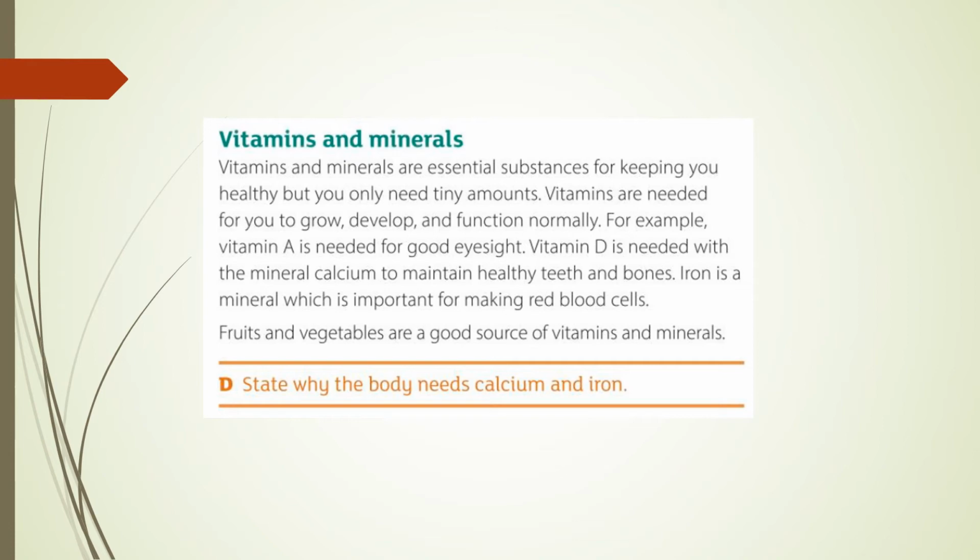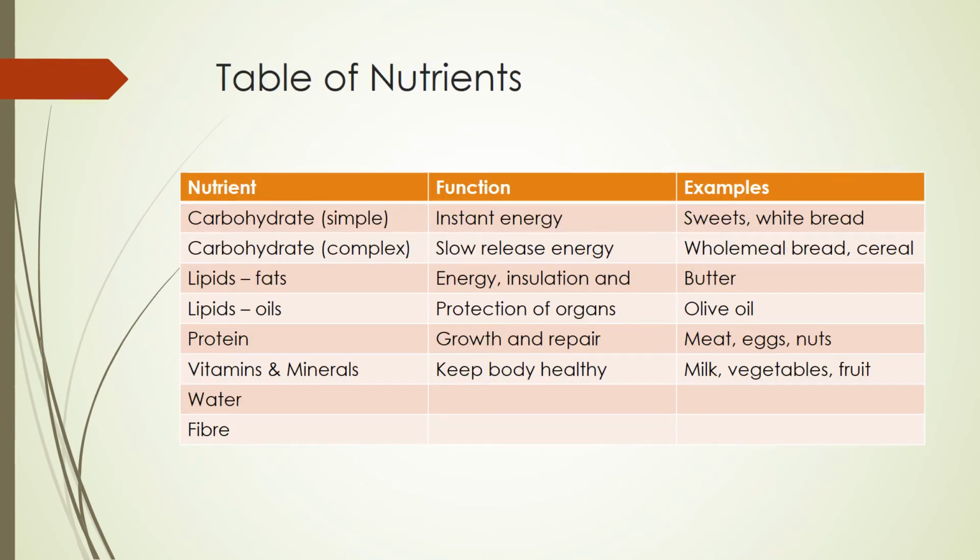So now, at the bottom of your piece of paper, you'll see the question there. State why the body needs calcium and iron. Write your answer, and then when you're ready, press the spacebar to move on. Now let's go back to your table and fill in vitamins and minerals. All you need to know at this stage is they keep your body healthy. Now you'll also notice that you don't need loads and loads of them.